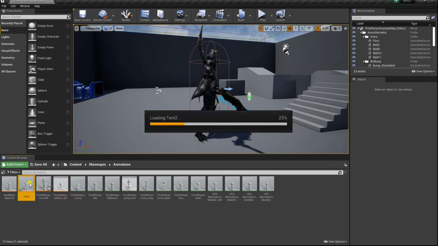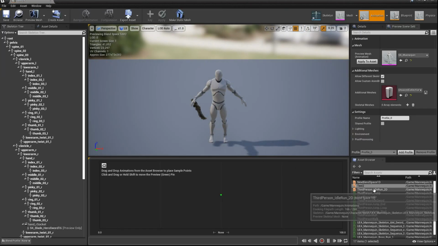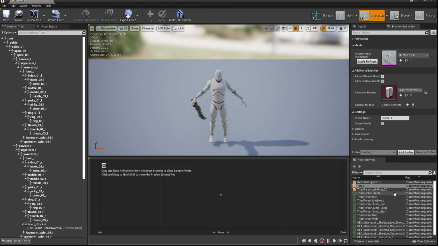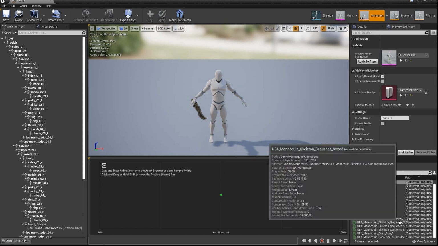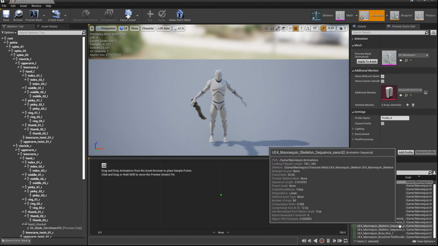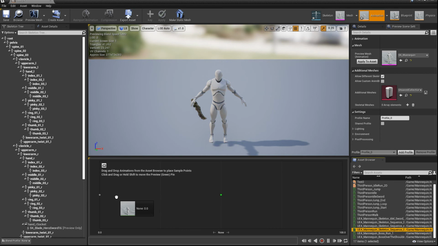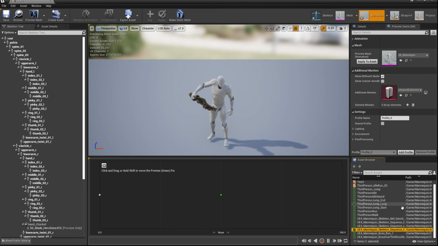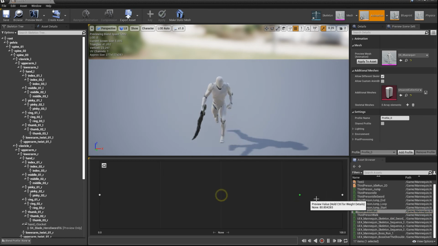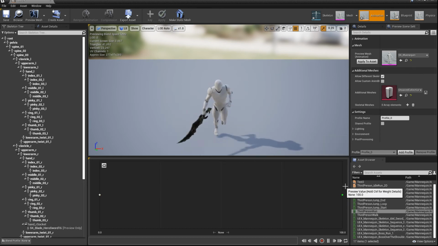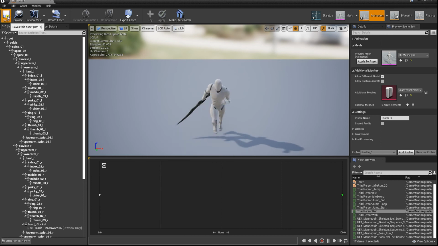And then what you do is you open this up, and you can drag and drop animations into here. So for instance, we did some other start run, boss run 1, I think it's one of these, sword 2, whatever this one is. You can drag and drop that into the idle position, and then you can put the third person run into the end position. And this green dot is the blend between the two. Then you click save.